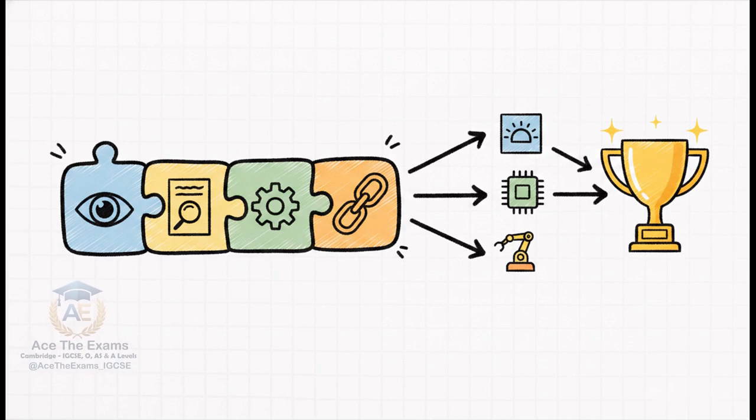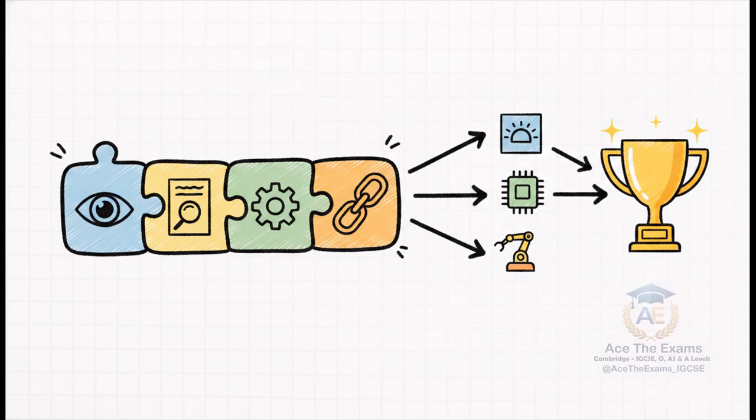Answer A just says the sensor reads the heat and tells the heater to turn on. But answer B explicitly connects the analog sensor to the analog-to-digital converter, then to the microprocessor, and finally to the actuators. It states the point, provides the evidence of the ambient temperature, explains the microprocessor comparing data to a preset threshold, and links it directly to the actuator turning the heater on.